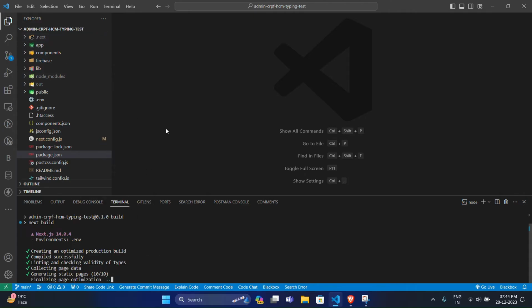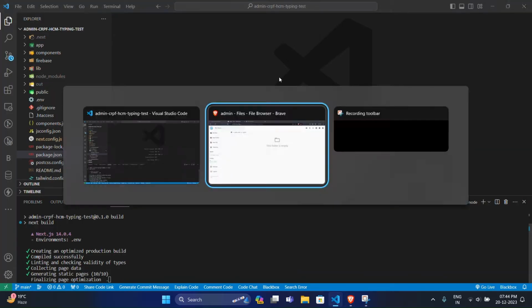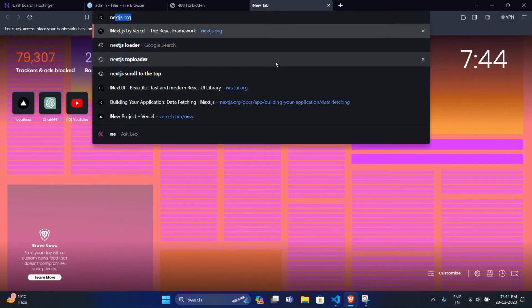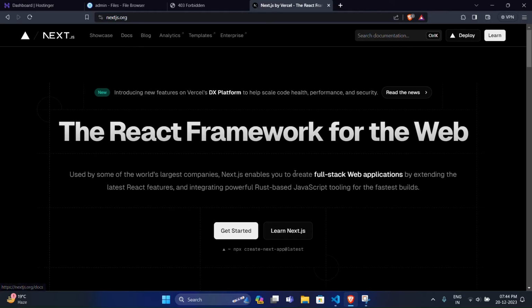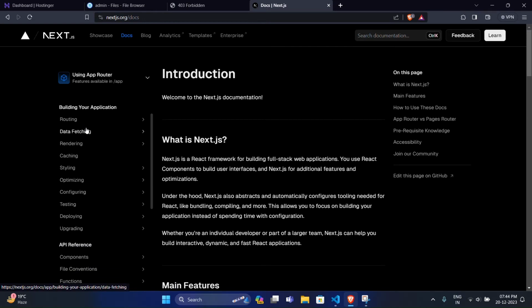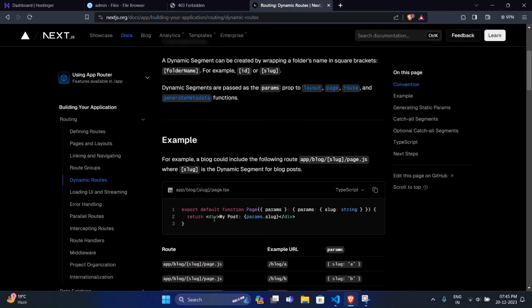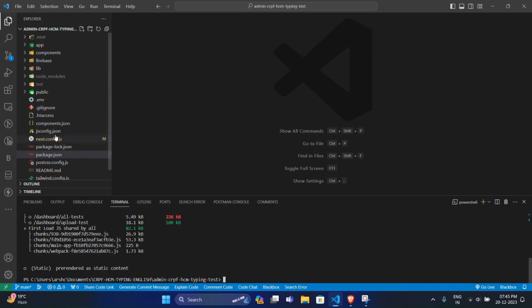Till then, let me tell you one thing. If you are using a dynamic route, like if you are passing any params or anything like that, it is not going to work. Currently it's a bug which is being addressed by the Next.js team in the GitHub, if you can see the issues. So it is not going to work in this production build. It is maybe only working in the Vercel version, not in custom deployments. Okay. So if you go to the routing section and go to dynamic route, you can see the slug you're passing in params, so it is not going to work. And maybe our file is ready.